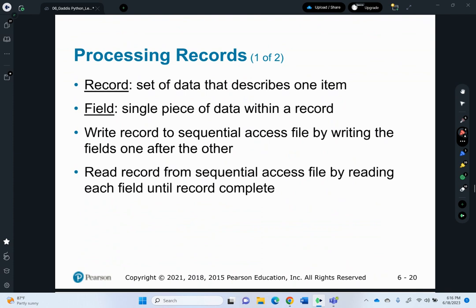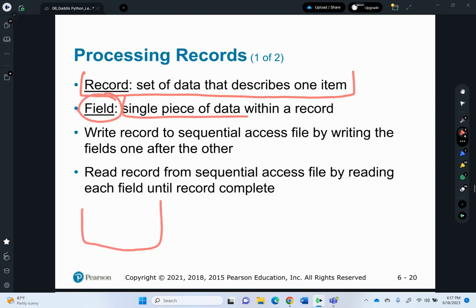Oftentimes, when we're reading data from a file, we're actually reading data as records. Each record is a set of data that describes one item. Let's take, for example, a shopping list. Let's say you bought 3 items and we have a record. The first field of that record, which is a single piece of data within a record, is the ID of that item.